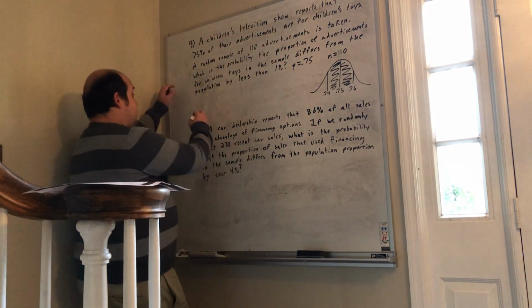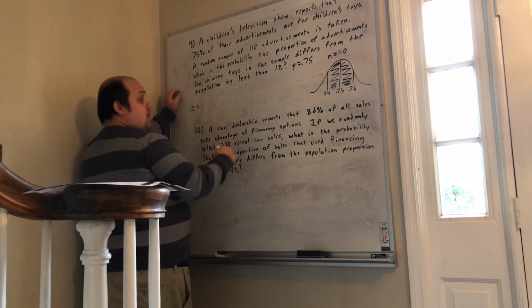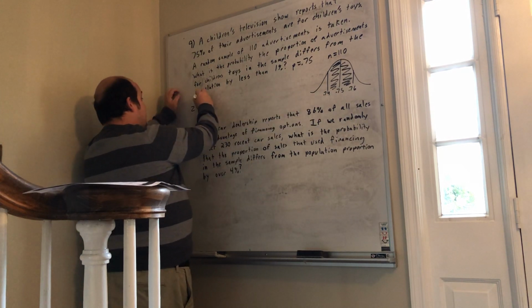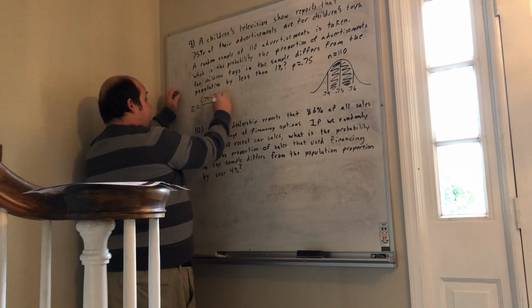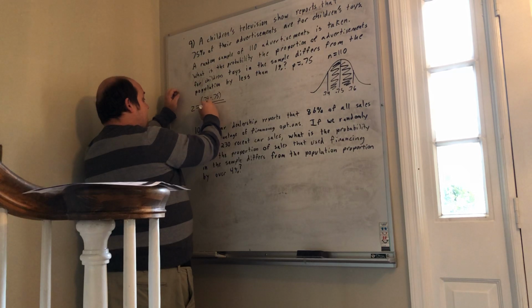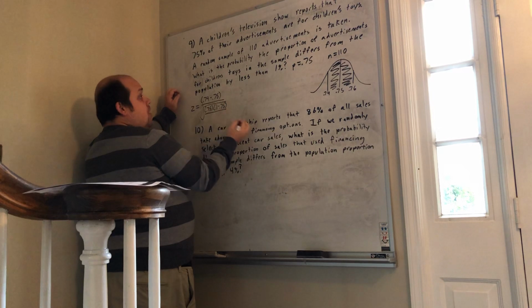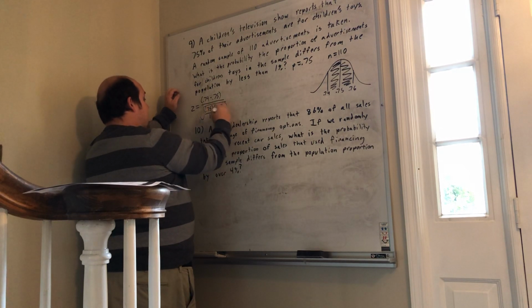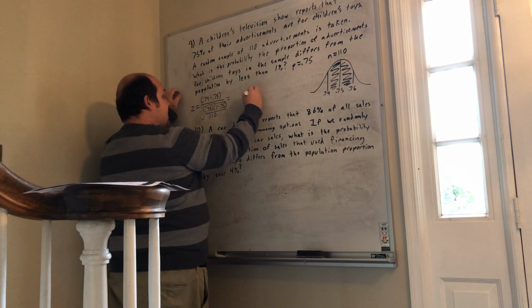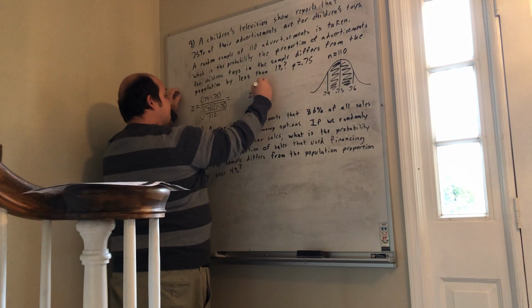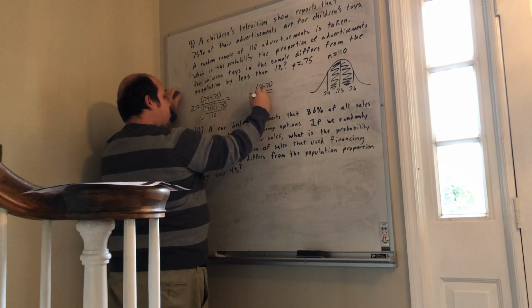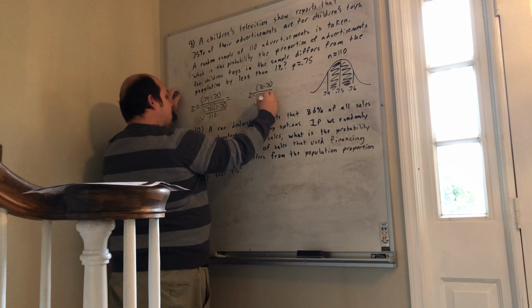So let's see how the formula would set up. First time, I'm going to use this 0.74 as my p hat. I'm going to subtract the population value, 0.75, put it over the root of the population value, 0.75, times 1 minus that 0.75, all over the n of 110. I'm also going to find a z-score for 0.76. It's going to be over the same root, 0.75, 1 minus 0.75, over 110.